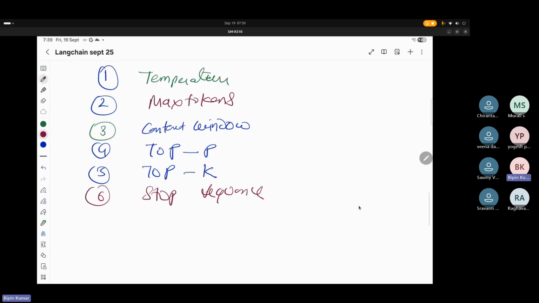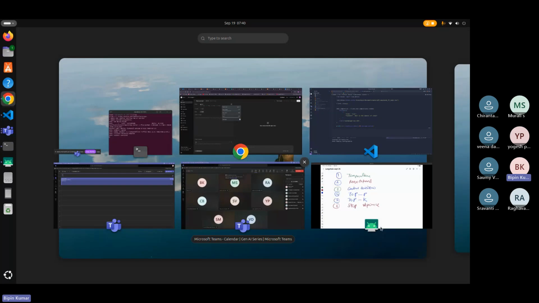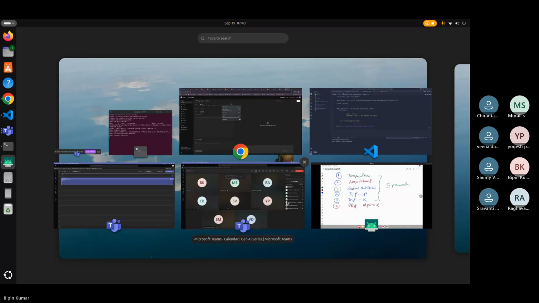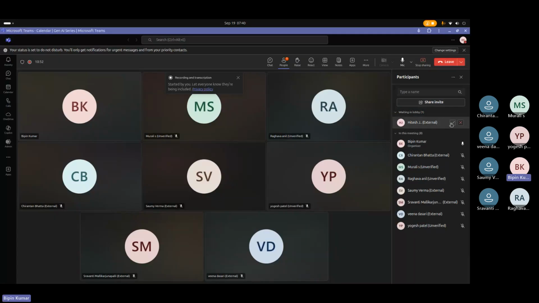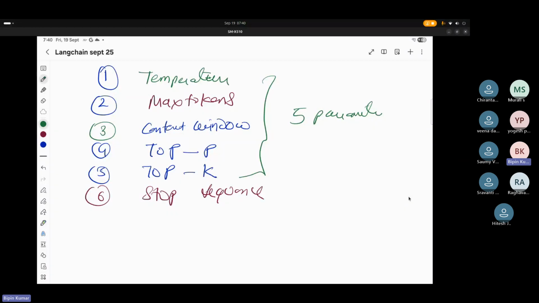So these 5 parameters are the main ones: temperature, max tokens, context window, top P, top K.